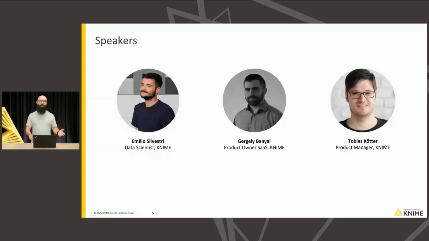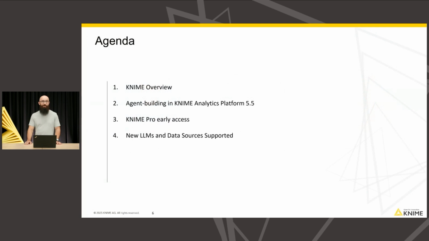After him, we will have Gergely joining us on stage, who is the product owner of SaaS at KNIME, which essentially means he is the product owner for the Community Hub. So that is also a hint what he might be talking about. And finally, we will have Tobias Kötter. He is a product manager at KNIME. He's been here forever and he knows all about KNIME inside out.